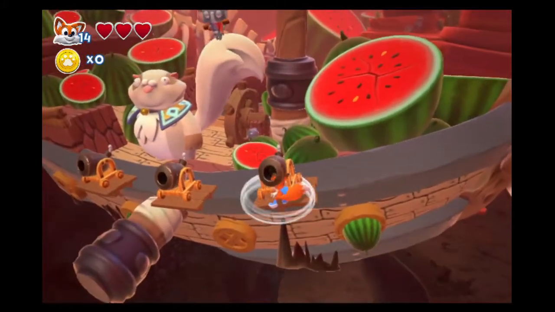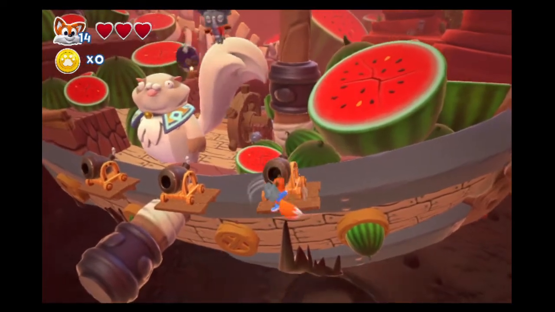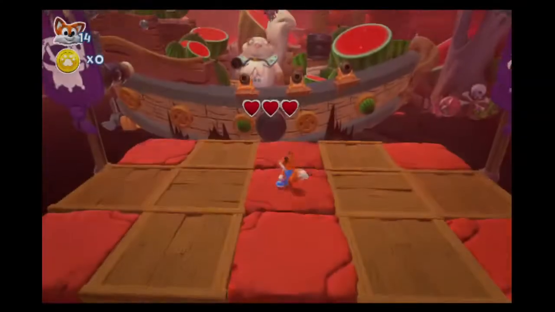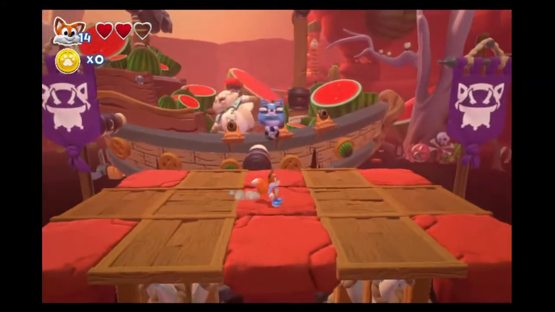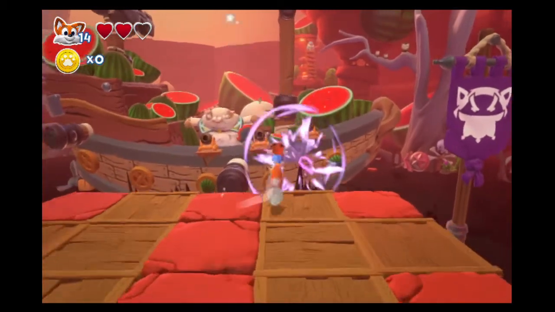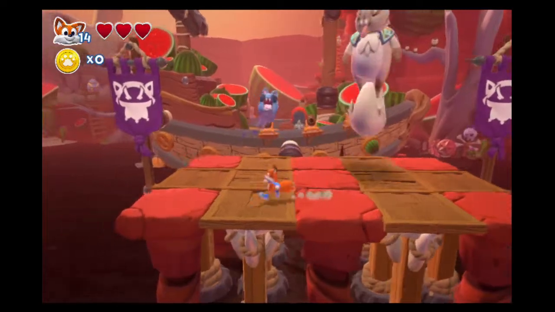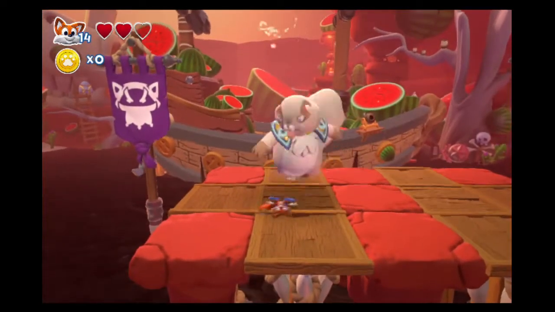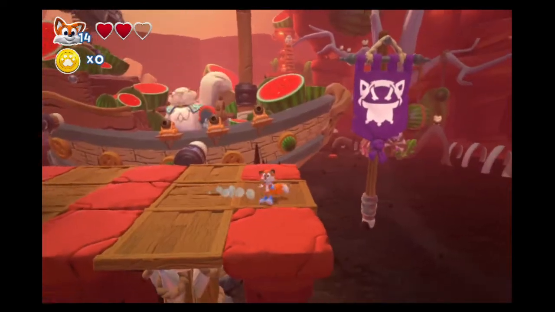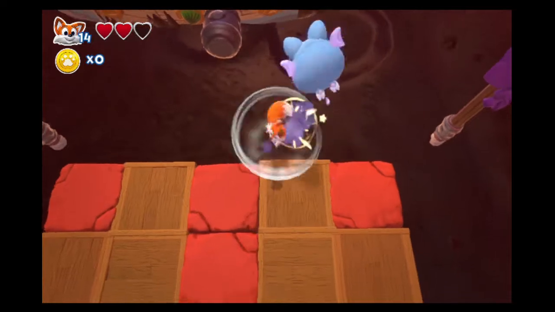So now that that phase is done, I'm mashing. And you hit him twice. You also have to hit the last enemy with a bomb for this to work, which is very interesting. And now we've essentially skipped a phase.